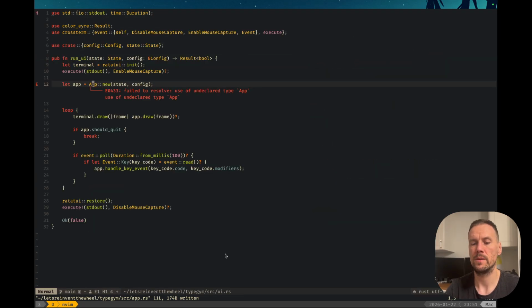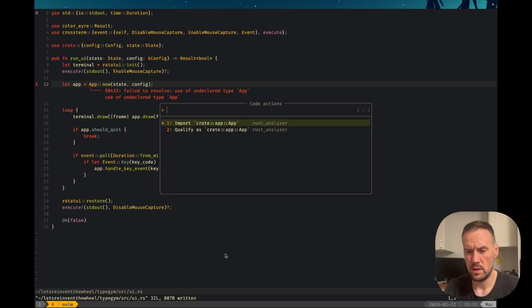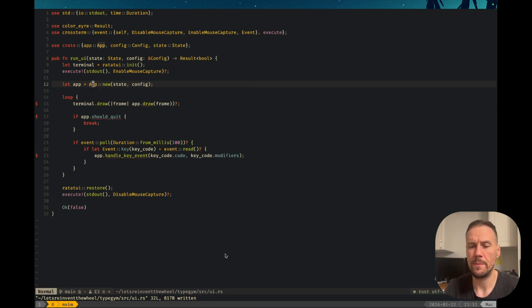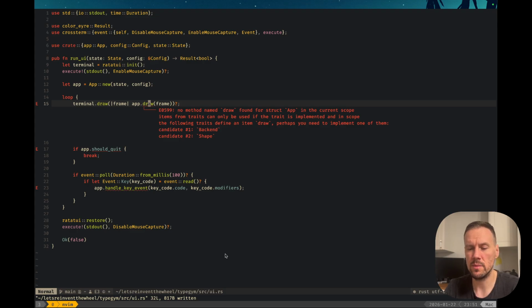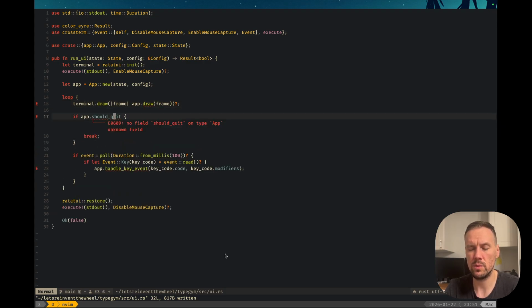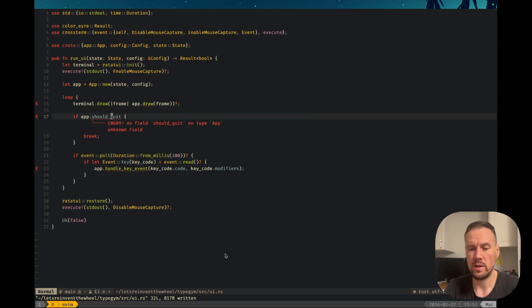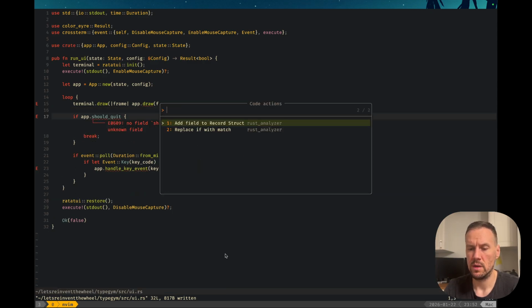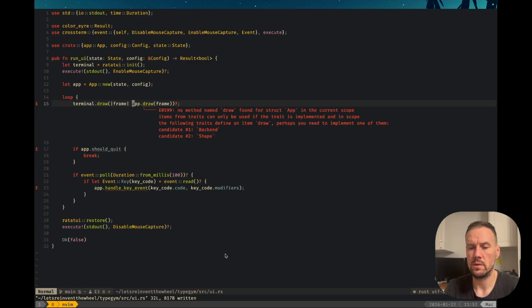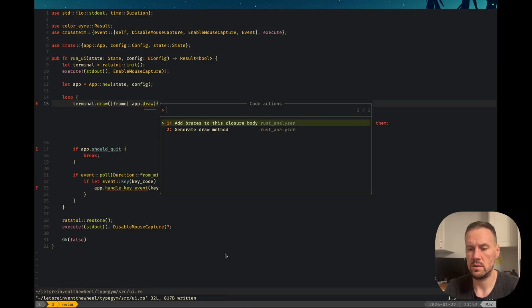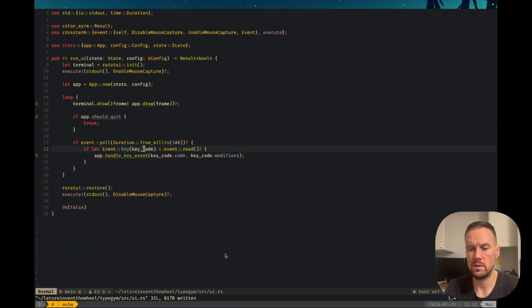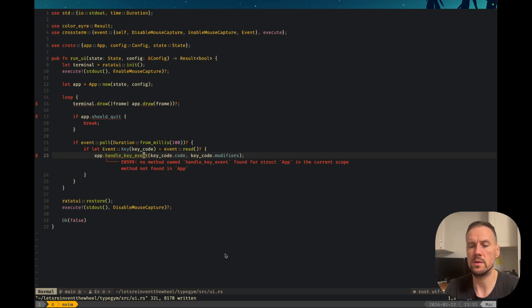So jumping back into our UI, import the app, and now it tells us, hey, that we don't actually have the draw method, don't have this should quit field, you don't have handle key event. So let's try and add those. Add field, then generate draw method, and generate these methods.